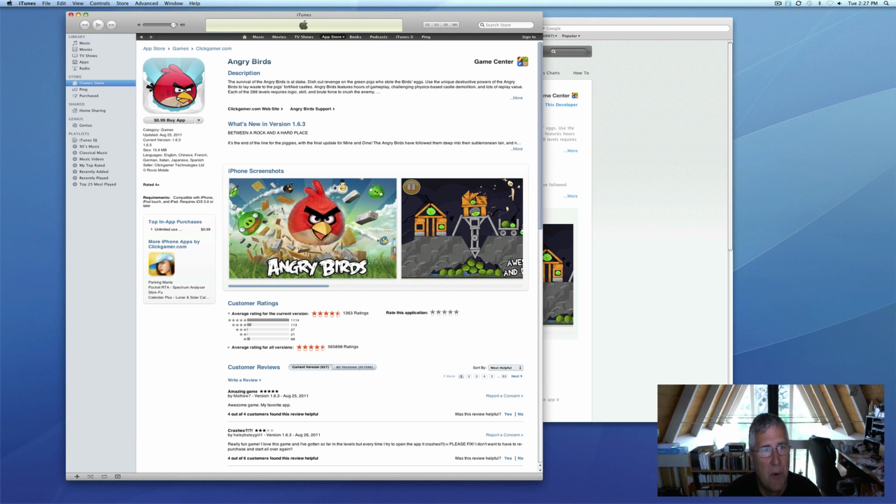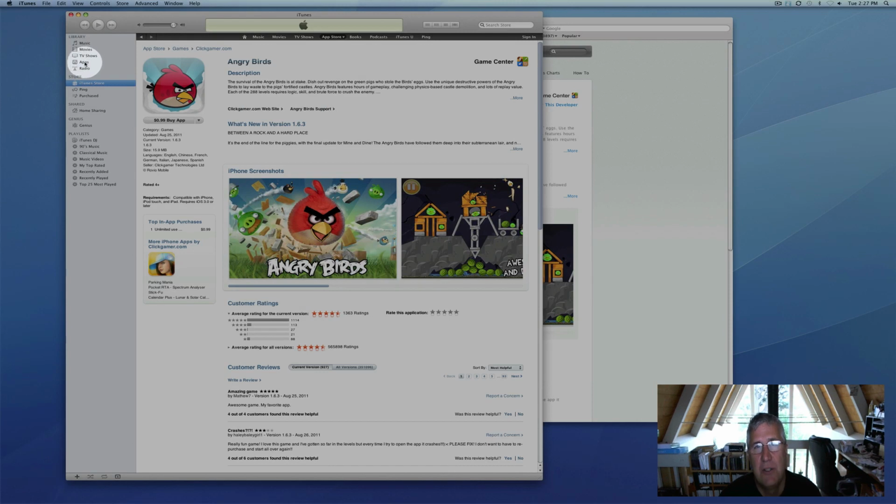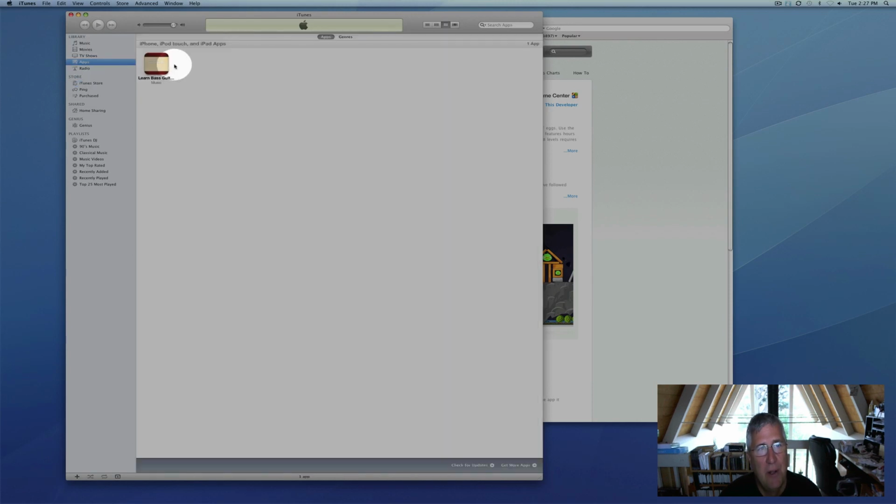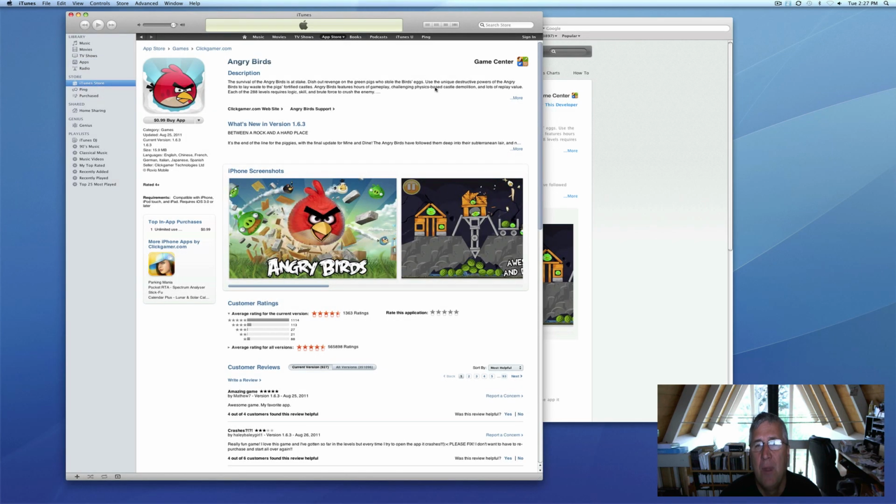When you're done with this process, your app is going to show up in your apps folder here. There'll be lots of different apps that you've purchased right in that folder. Then you simply transfer them into your device, and I will show you in another video tutorial how to do that. I will also have a tutorial on how to set up an Apple account. It's easy and painless, but some people like to be walked through, and no problem. I'm happy to do it.